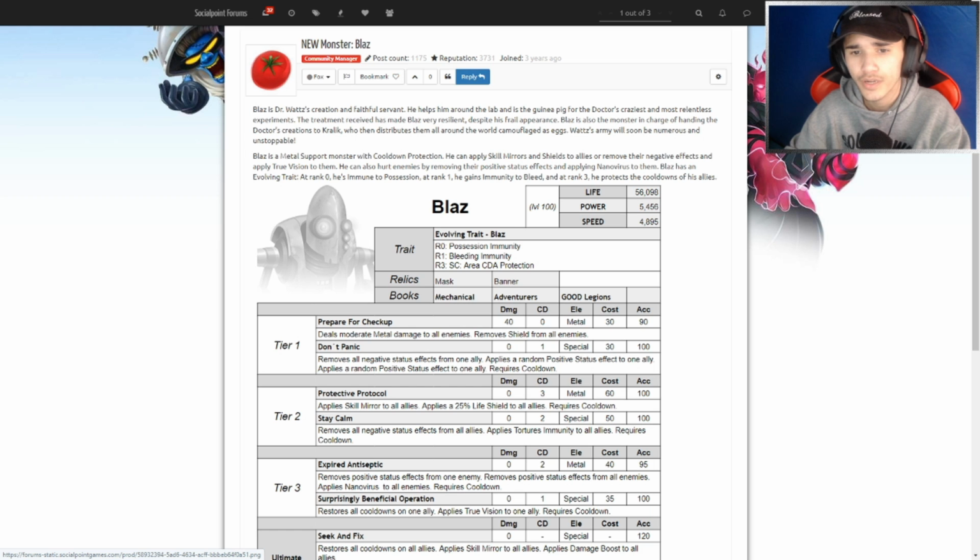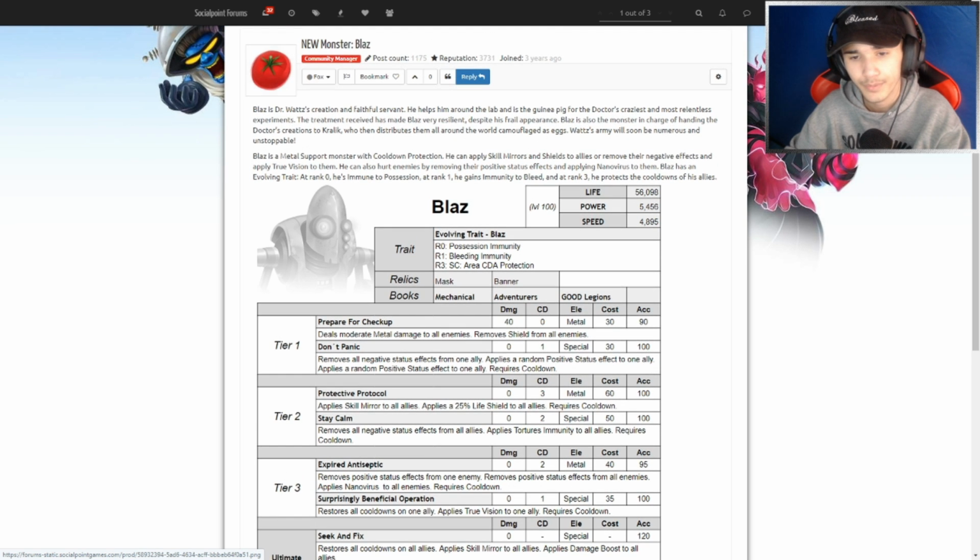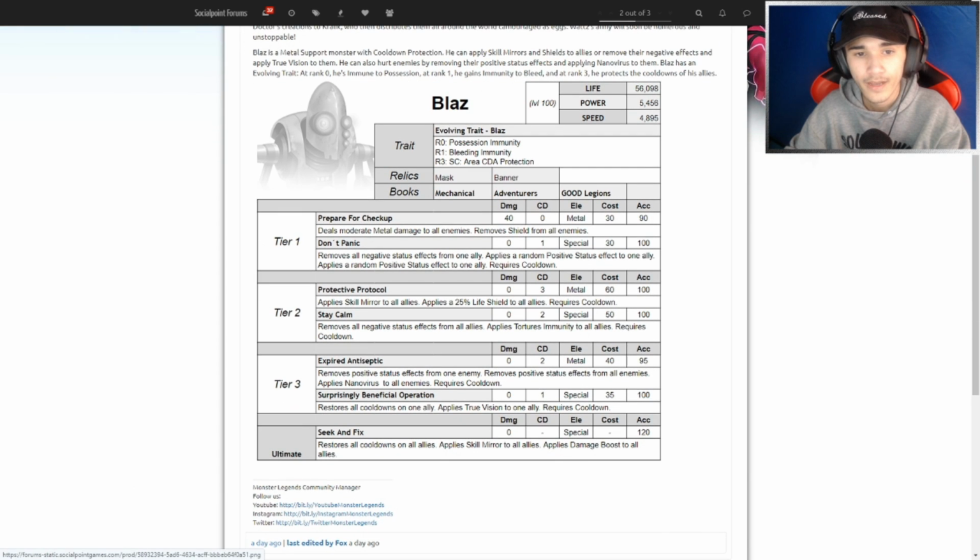Okay, so we already went through the evolving trait. Let's go over to the relics. So relics, it's mask and banner. You can use Talonase mask, whatever you want to use. Banner would be awesome too. You could run them with that. Books, mechanical, of course. Adventures, good legions, just like Dr. Watts.